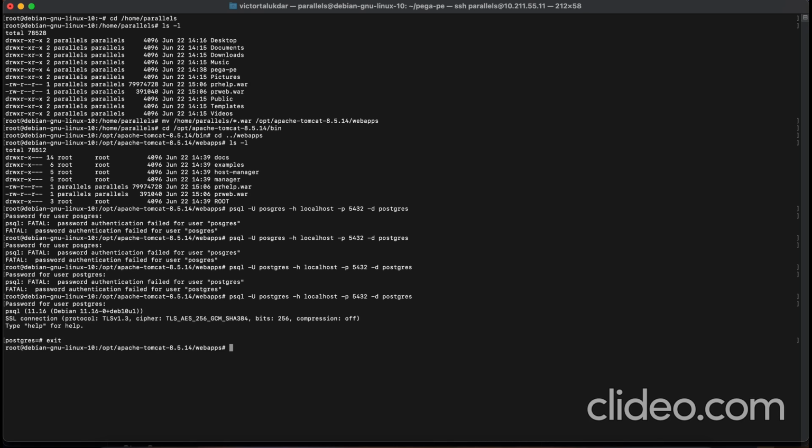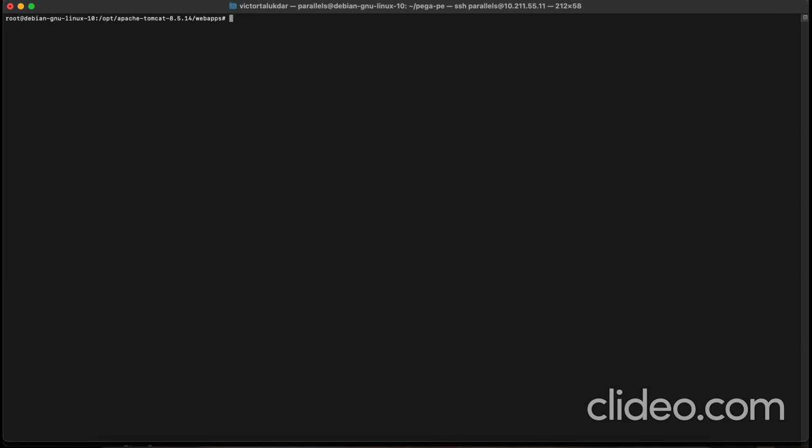So everything is done. Now we have confirmed everything, and let me just clear everything up. So the files have been moved, the server is running. It's just a matter now of simply going into the Pega server startup files and then starting the Tomcat, which will then automatically start up all the web apps, like instances which are present in the web apps folder.